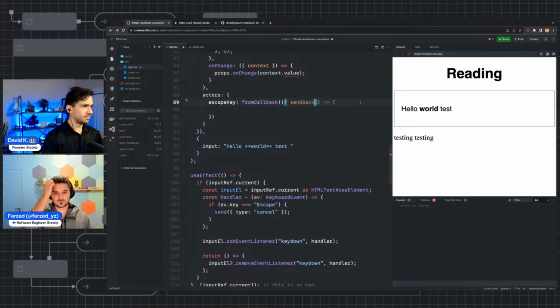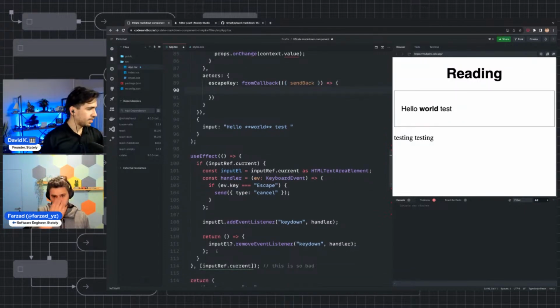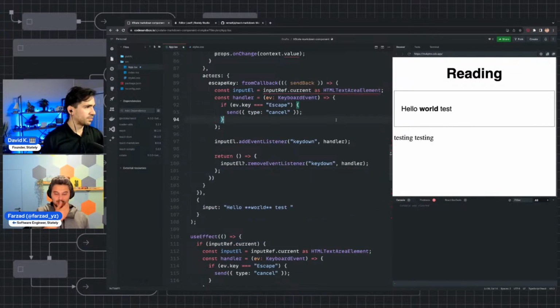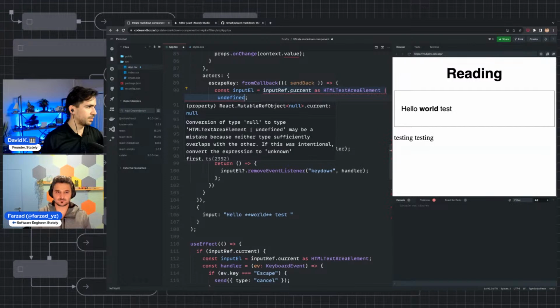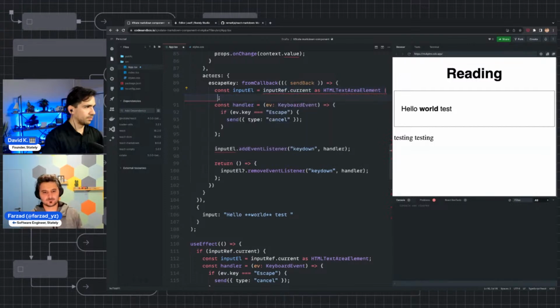I'm going to do that. And now I could basically just copy and paste this entire thing over here. It might be undefined, but it's yelling at me for some reason. Oh, or null.